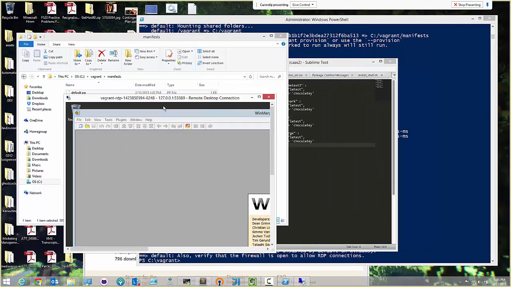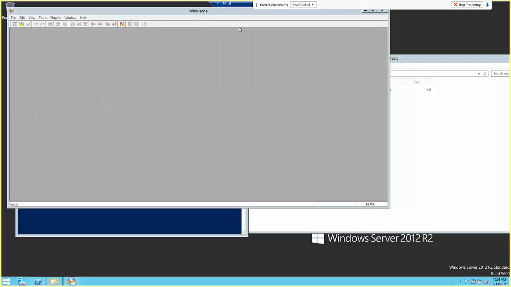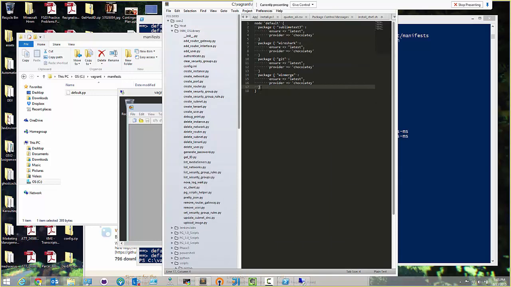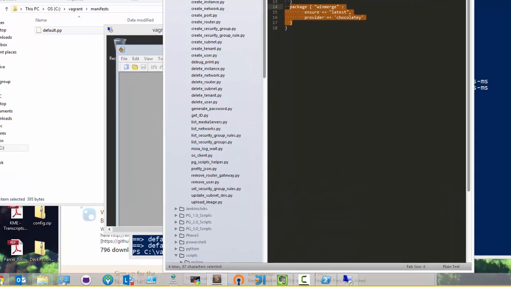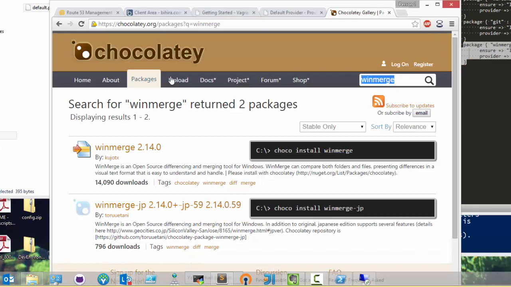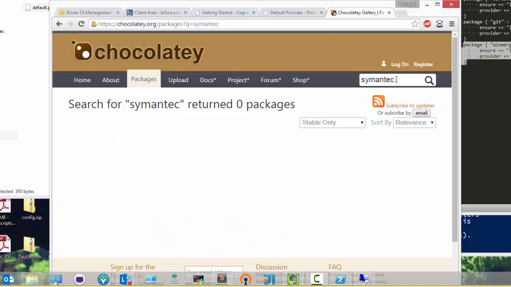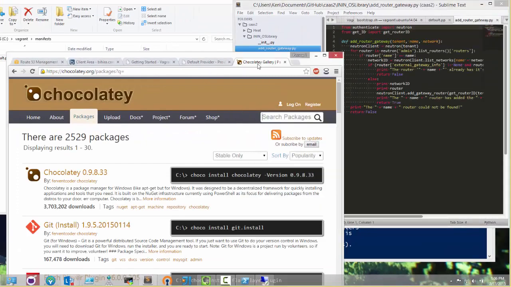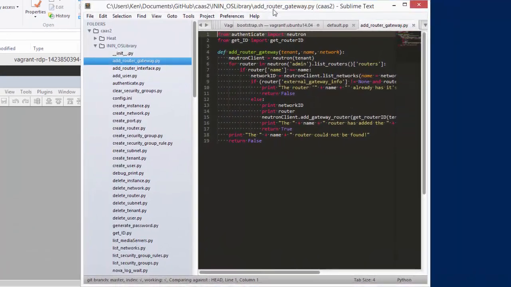So you saw, basically to make this image have WinMerge, I literally only had to add, I guess it's technically 4 lines, but I mean, it's very, very small. That's very easy for getting that done. And I think as well as Symantec and everything else that you could want. Oh, not that anyone would ever want Symantec, that might be the problem. So I guess I would have to make a package for that. But anyway, that kind of gives you an idea.